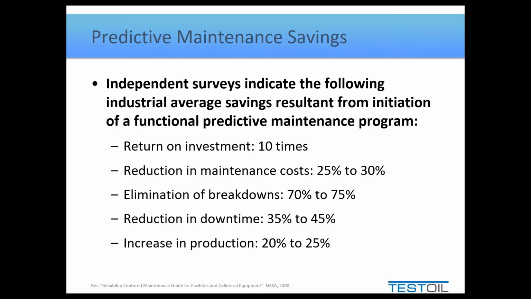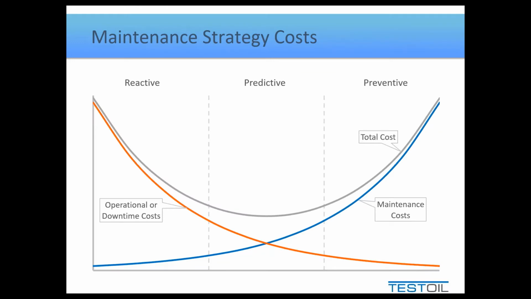So definitely some advantages here, but I think the easier way of looking at everything that we've already looked at is summarized best with this graphic. If you're looking at overall costs, you have to balance what we would consider to be a maintenance cost, the money you're spending keeping your equipment running, with the operational or downtime cost, the money that you have to spend when things go wrong. So when we think of reactive maintenance, we're spending almost nothing on the actual maintenance costs, but we are suffering in the downtime costs. So that's why the orange is high and the blue is low. If you go to the flip side, though, preventive maintenance is kind of the opposite.